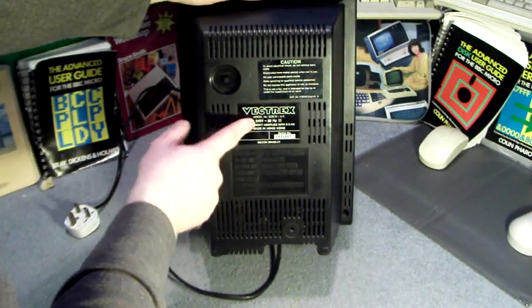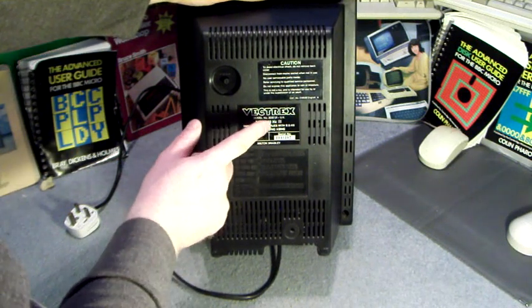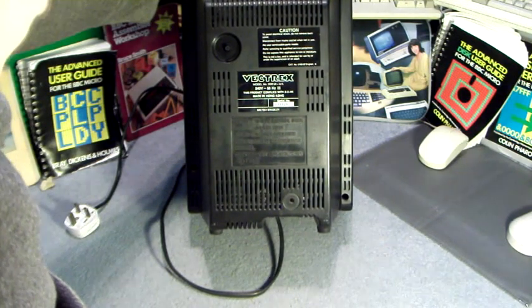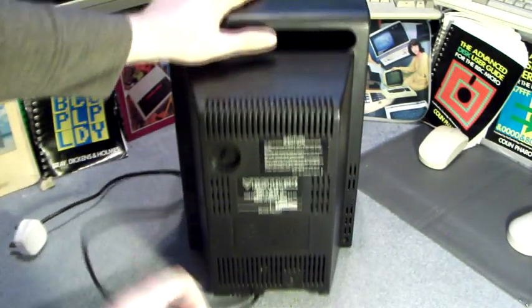This is the 240 volts model. It's for the English market, but made in Hong Kong, which was common at the time, and the usual warnings not to open. I have no clue what that's for. Somebody knows? Let me know!